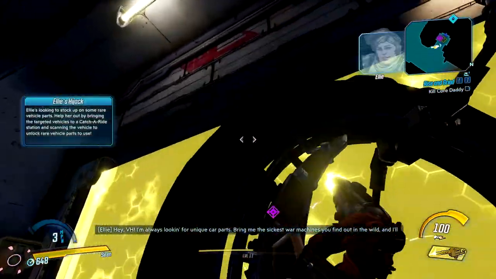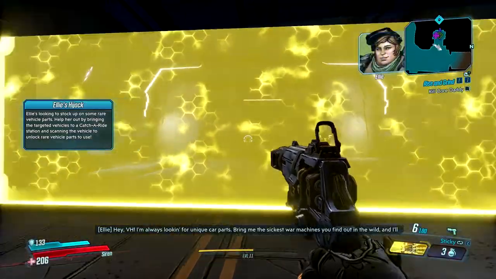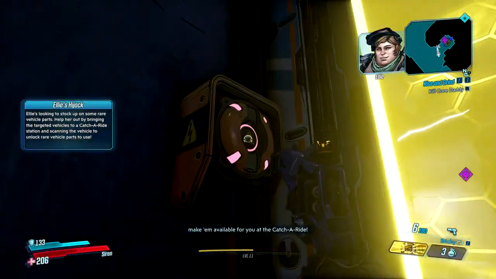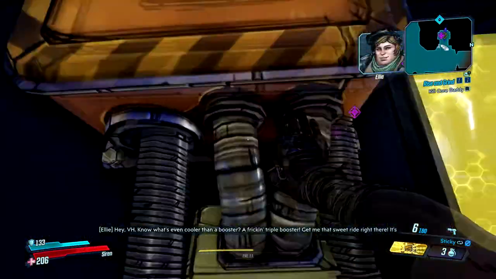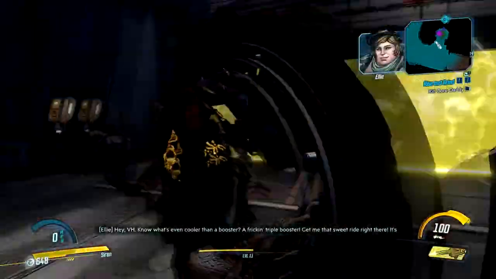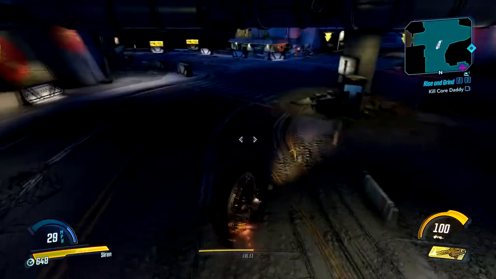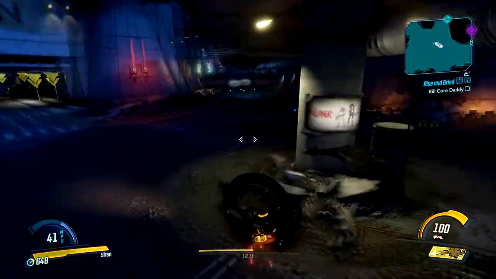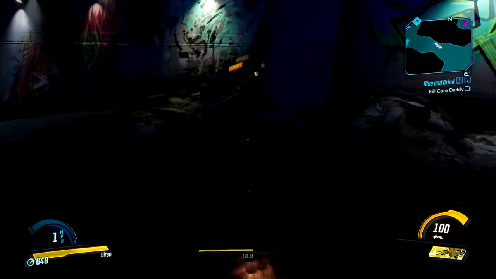Hey, VH. Looking for unique car parts, bring me the sickest war machines you find out in the wild, and I'll make them available for you at the catch ride. All right, so. Hey, VH, no one's even cooler than a booster. A freaking triple booster. Give me that sweet ride right there. It's behind that barrier. Well, thanks. Thanks, Captain Obvious. I didn't realize it was behind the barrier at all. Here we go.